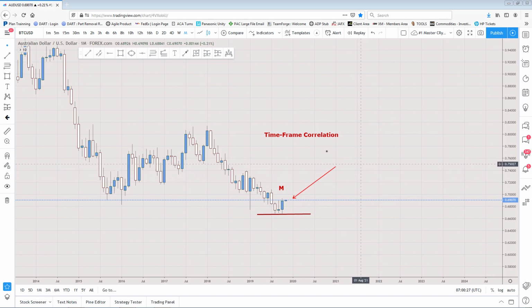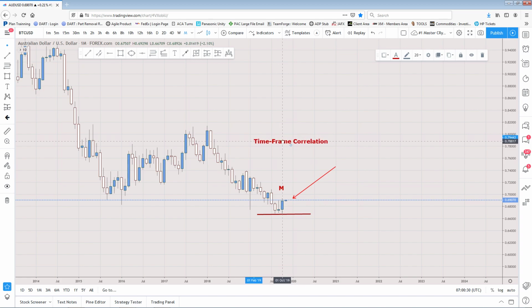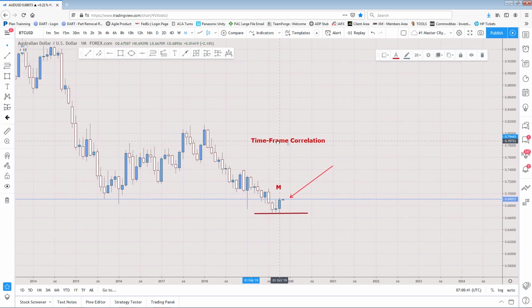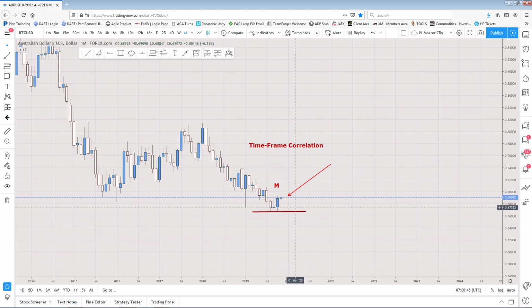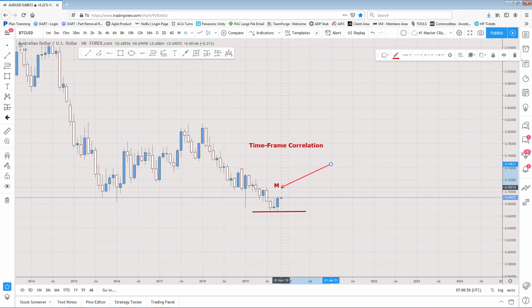Okay, so in this lesson, we're talking about time frame correlation. And what does correlation mean? Correlation means connection. So what is the connection between all the time frames, and especially when you're placing a buy or a sell. In this lesson, we're going to focus, because we're on the monthly time frame, and what we learned from the previous lesson was that the monthly or the higher time frame is boss. The higher time frame, it rules.